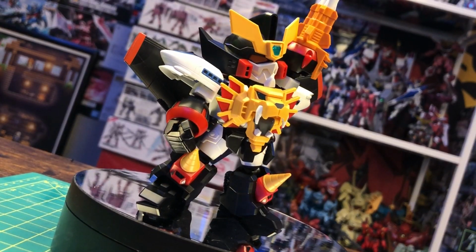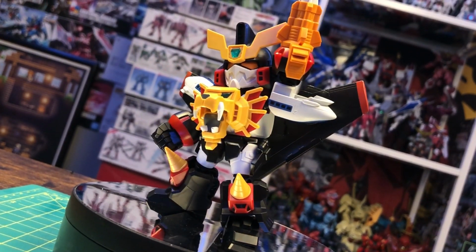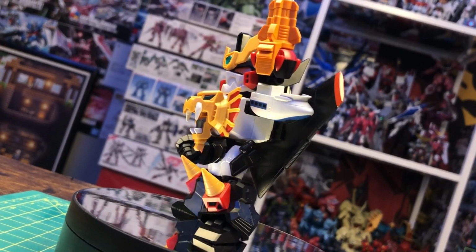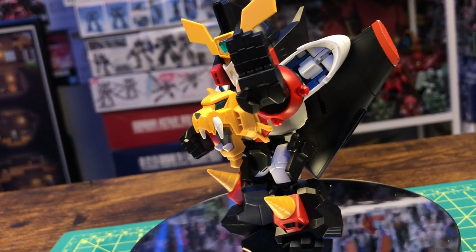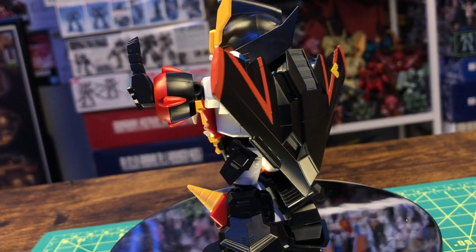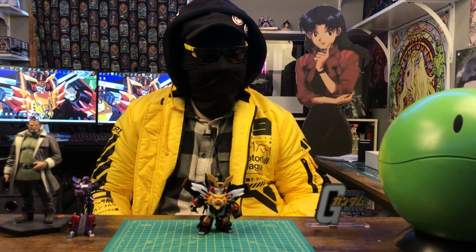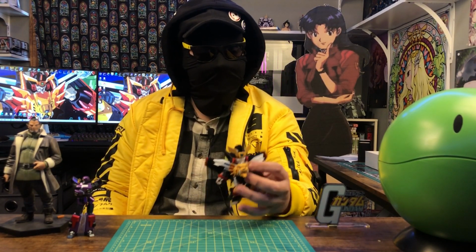As for my final thoughts on this kit, I really do like it, which is kind of funny considering it's made up of the 2 things that I never really used to like, being SD kits and Super Robot anime. But now I can safely say I'm a big fan, both of the Super Robot genre and of this kit, and I think you will be too if you give it a chance. I can definitely recommend this to anyone who likes simple builds, SD kits, or is just a GaoGaiGar fan and needs another piece of merch.